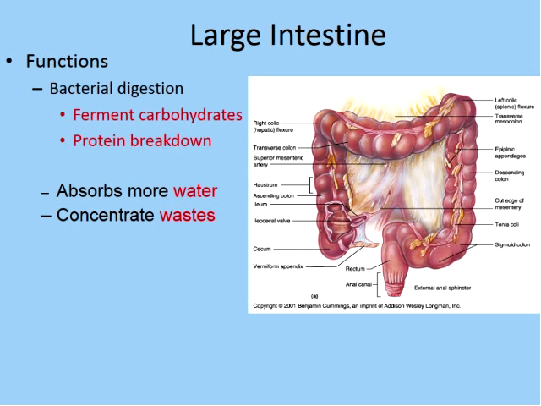By the way, just so you know, this right here is the rectum. This is what holds the waste. And then this right here is your sphincter. A sphincter is any muscular thing that closes up and opens up to allow stuff to come in and closes again. So it opens up, drops out, closes back up.